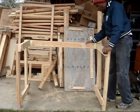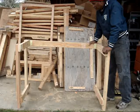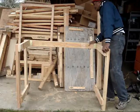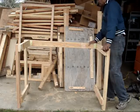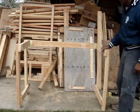And like I said, you could always figure out a way to put some cross bracing on it, make a triangle or two, and that would take the rack out of it. And as I think about it, I think I might be able to do that kind of simply, but I'll figure it out if it needs to be.